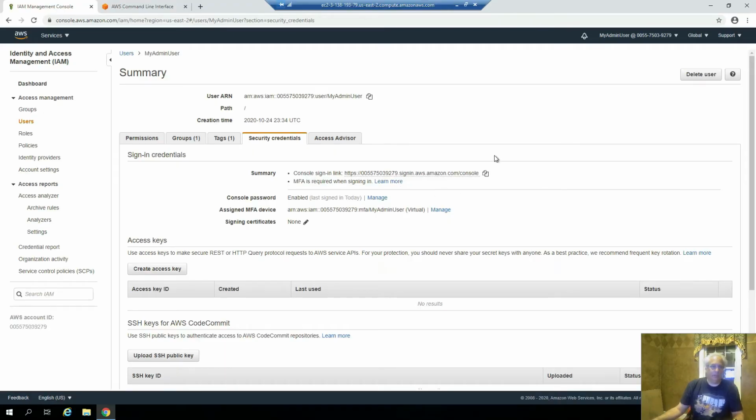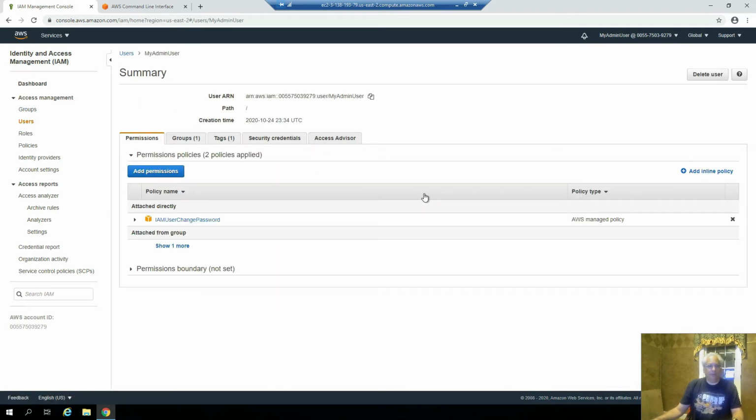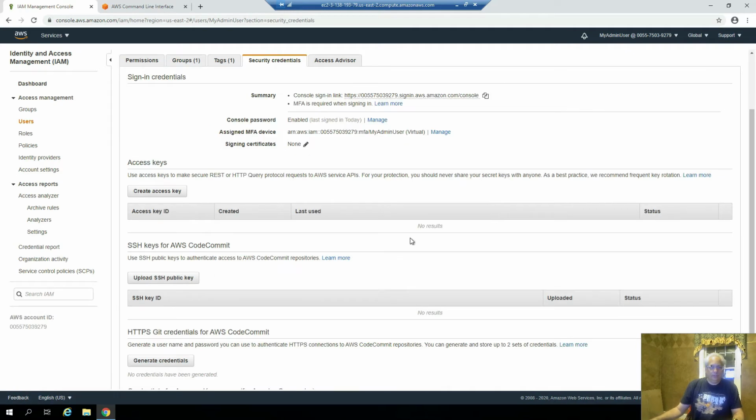Okay, here we go. So I have already logged into the console on my EC2 instance, and I've gone to Identity and Access Management, IAM, and I've gone to Users. We can go ahead and just click on Users and my admin user. And then if we go to Security Credentials, we'll scroll down a little bit and we see here Access Keys.